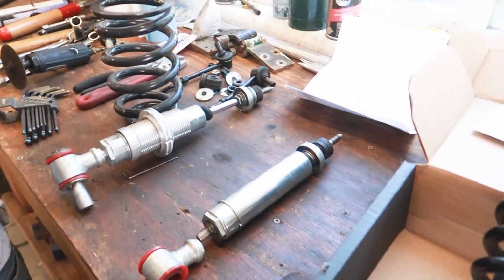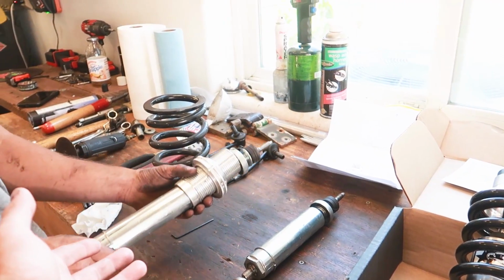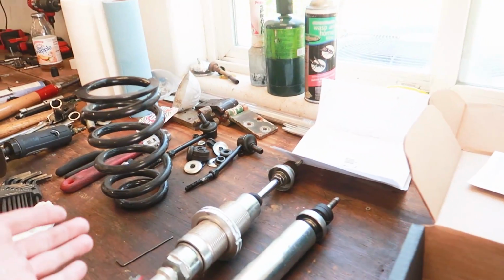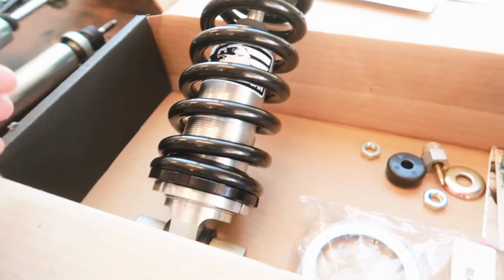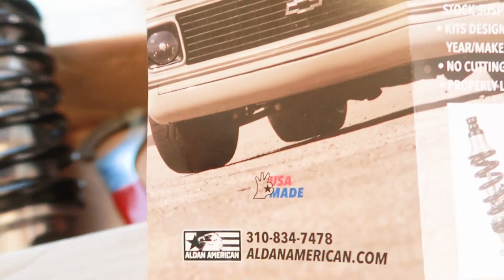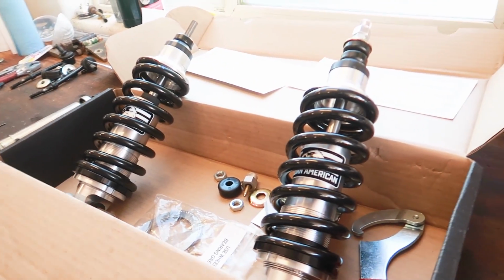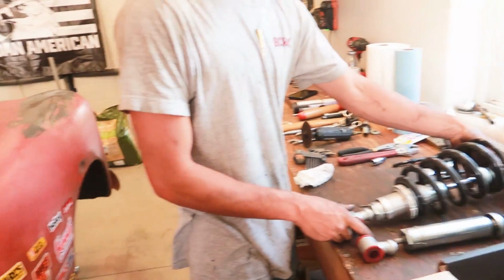Yeah, and this is the difference. You can just visually see it. This is a junk Helix kit that's all made in China stuff. Just look at the difference. Look at the spring. Look at the shock body. Look at how much beefier everything is right here. And like always, this is all made in USA. This is a lot nicer stuff. This is definitely going to be one heck of an upgrade. I think you're definitely ready to pitch this thing in some corners when it's all done. Awesome. We're going to get these things mocked up and bolted in. They should bolt right in for the most part. So go and slam them in.